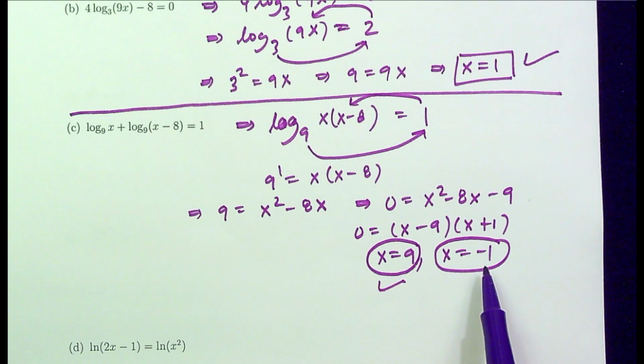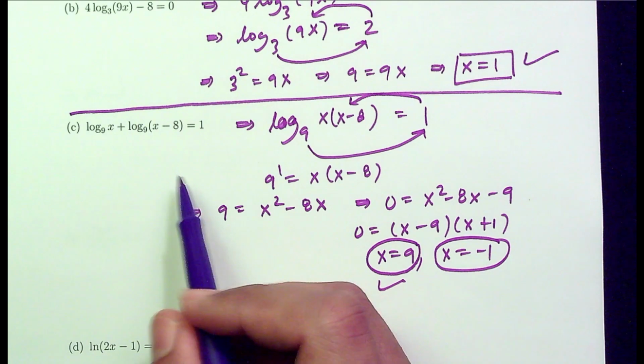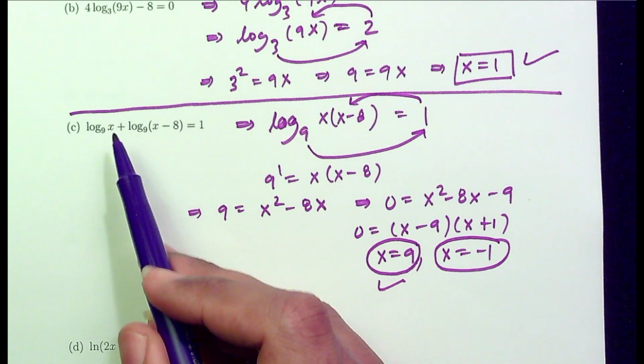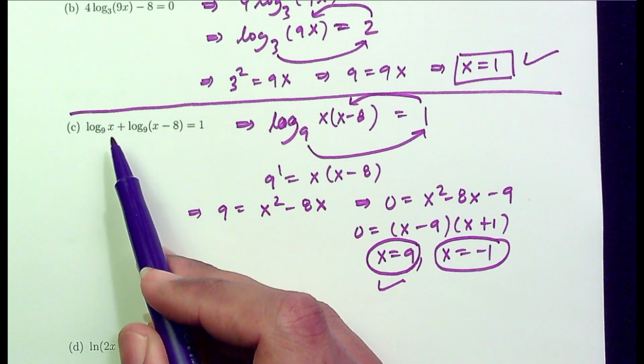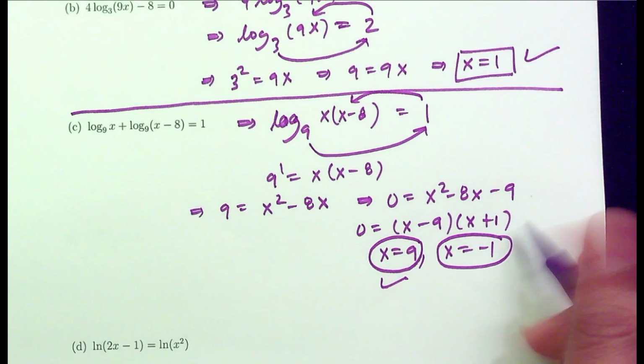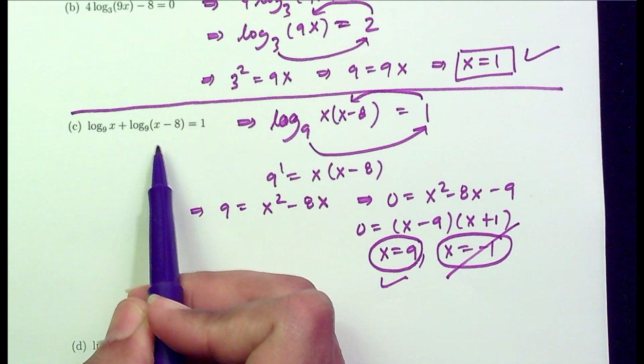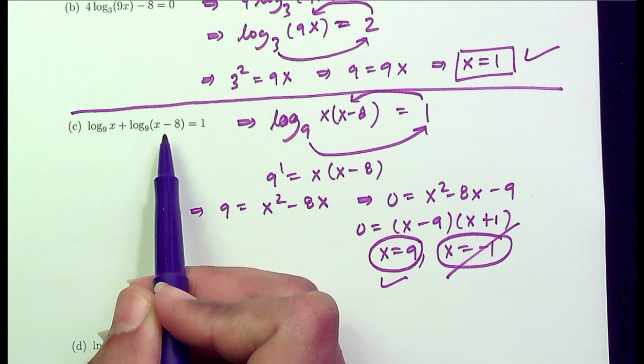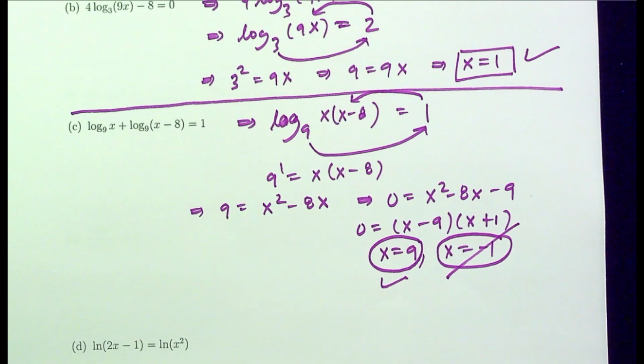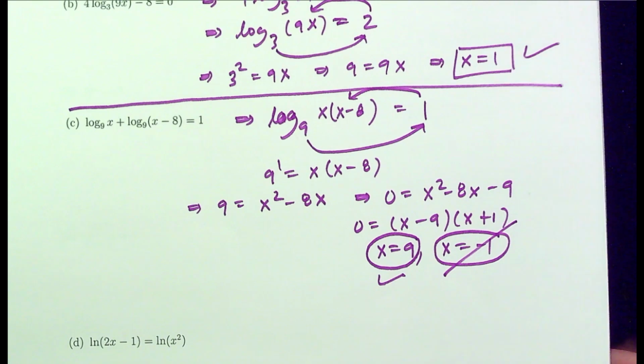Now, for x equals negative 1, if you plug it in there, I would have a negative 1 inside that logarithm, so that does not work. That is impossible. You cannot have that. So I can discard it right away. I don't even have to try the next one, although the next one also gives me a negative number inside the logarithm. It would give me negative 9 inside this logarithm, which again, you cannot do. So you would have only one solution, x equals 9.